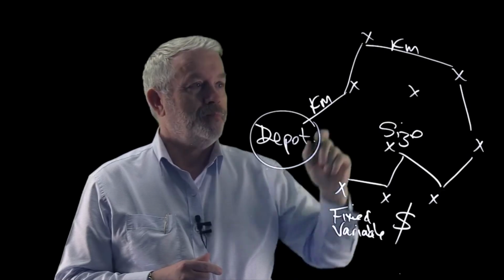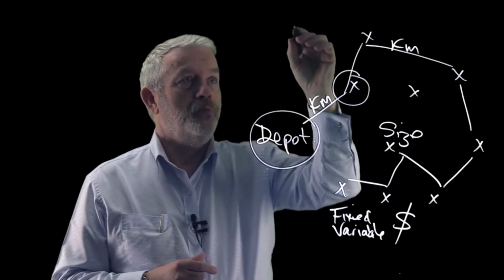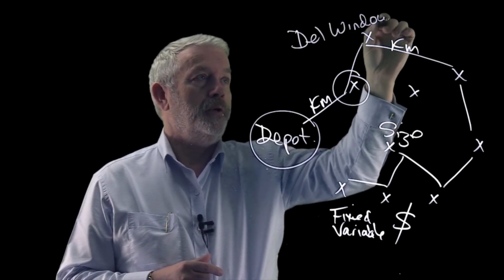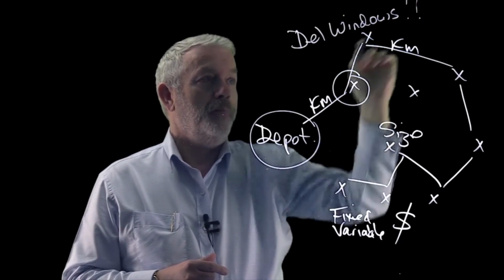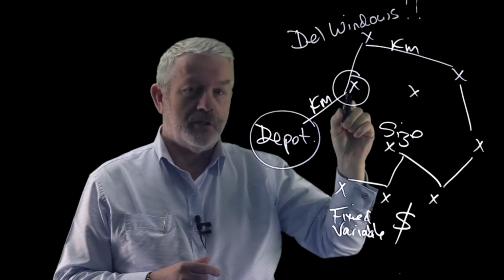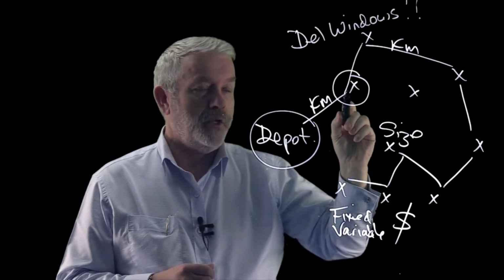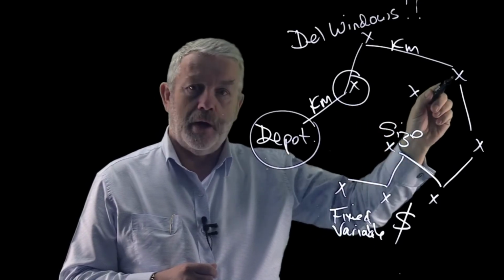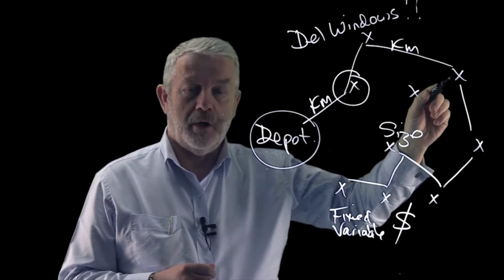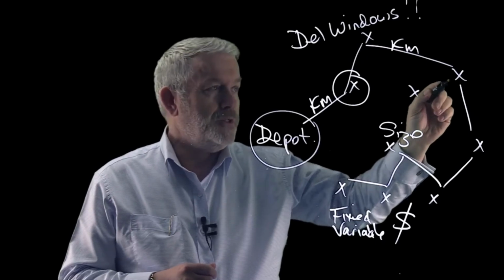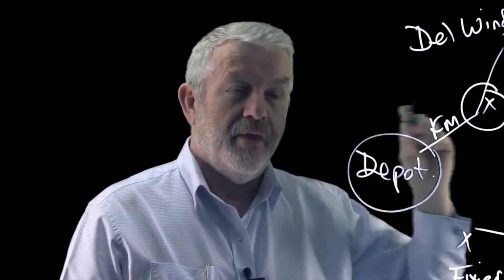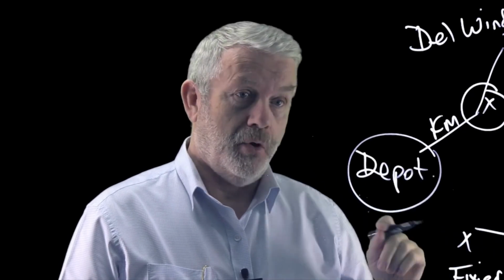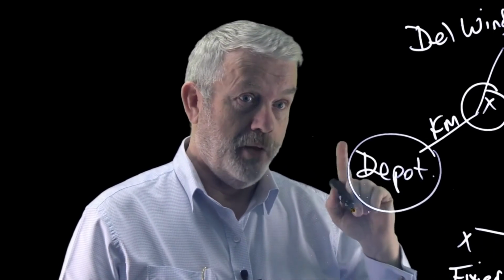It's very simple. It's the delivery time windows. I'll just put delivery windows here. And by that I mean, if this customer has only got a 30-minute window and the delivery's got to be between 9 and 9:30 a.m., and this one's only got a one-hour window and it's got to be a delivery between 7:30 and 8:30 or whatever, that is the most limiting factor on the utilisation of your whole delivery fleet, that one thing.